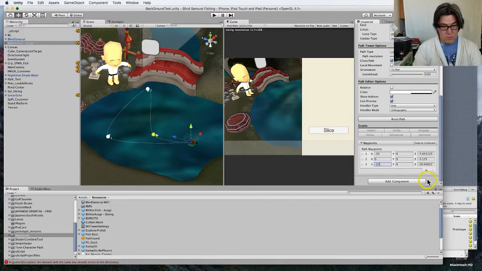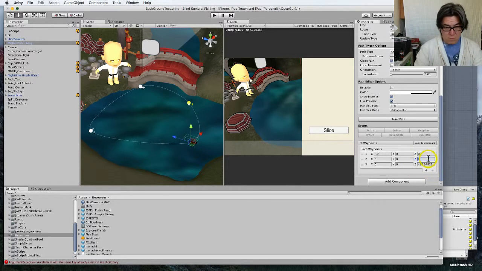Yep. Okay. Let's see if I can now get these to lock in. I'd hate to have to try this if I do it from the top view.